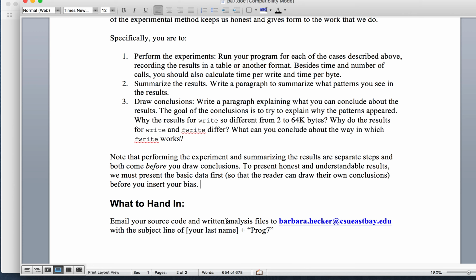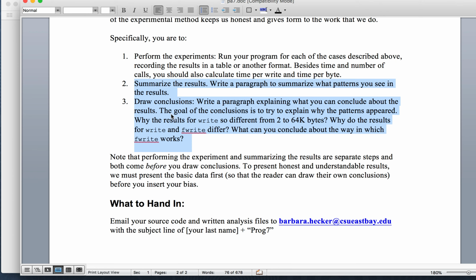So what are you going to hand in? You're going to hand in your source code and your analysis files. So again, you can take number 2 and number 3, and you can put it in the body of the email message that you send me, along with your attached source code. Or you could take number 2 and number 3 and put it in comments in the code. Or you could take number 2 and number 3 and actually print it out to the screen if you wanted to. Put it in the code so it prints out to the screen.